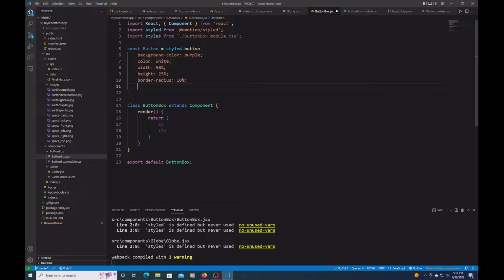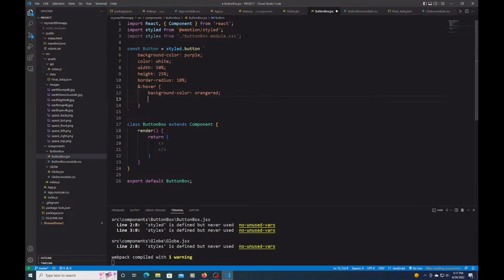I want to also implement a CSS on hover for the style, so I'm going to put ampersand colon hover, open close braces, and inside here I want to have my background color be set to orange red, and then I want to have the cursor set to pointer, because by default it will just look like a regular mouse.